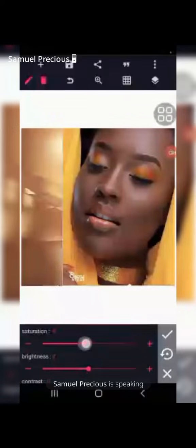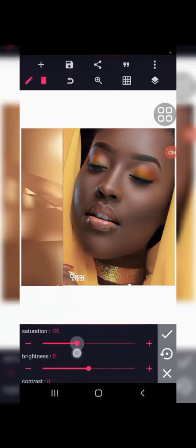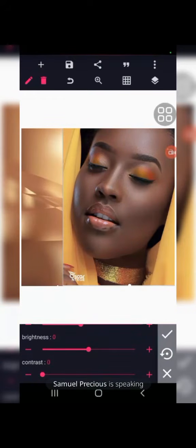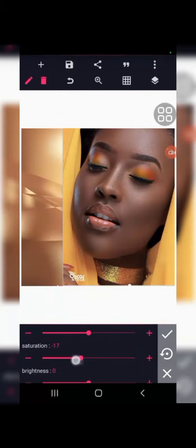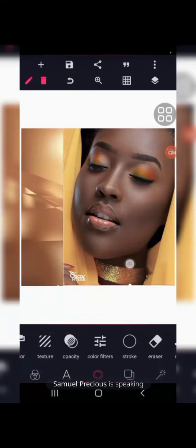So we're going to work with that. Let's reduce. All right, saturation 17. Contrast. Okay, we can always come back to adjust.